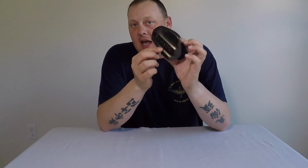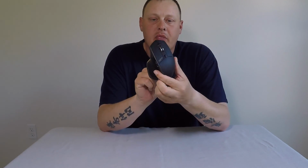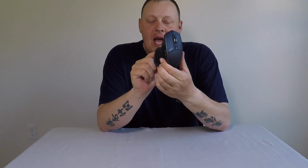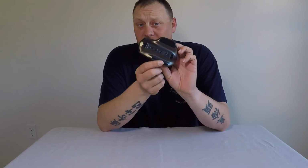Okay, so let's talk about the battery life on this. They say that with a full charge, you can get up to one full month, about 30 days, without charging it. Now, I haven't made it a whole 30 days yet, but I have not had to charge it, and I've had it for 27 days now, and I've used it every single day. The charging only takes, I would say, for one day of use, probably about 4 minutes. So in about 3 hours you can have this thing fully charged and ready to go. So you can have a whole month's worth of charge in here.